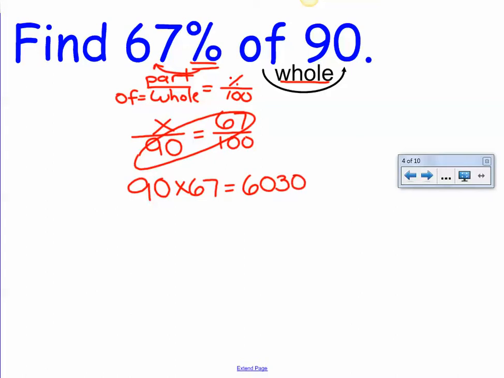Are you writing this down with me? Please do so. Then remember, you divide by the last number. So I would divide this by 100. So when I use my calculator, or I can think through how I just move the decimal, I get 60.3. So that means if you weigh 90 pounds, 60.3 of that is technically just water weight. Kind of interesting when you think about your weight and how that would compare.